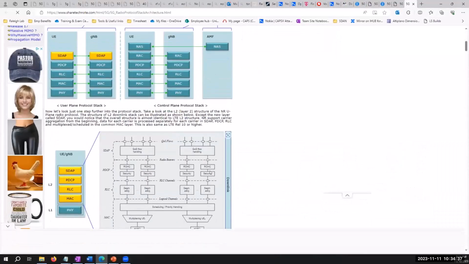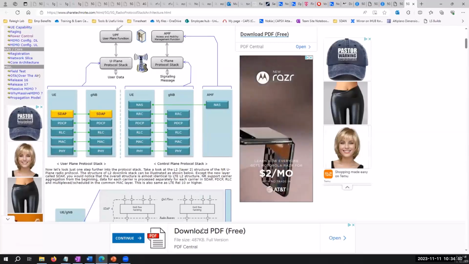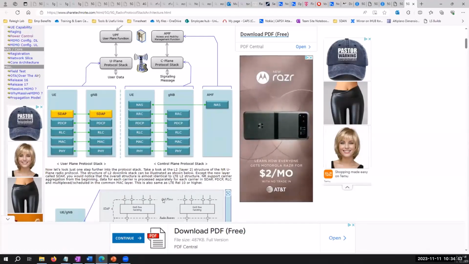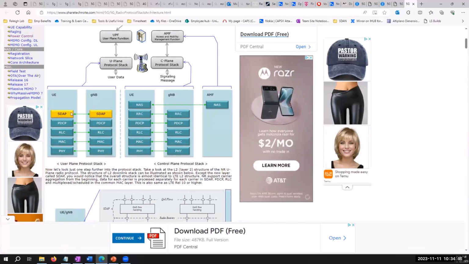Okay, so in terms of implementing these technologies, we have the protocol stacks for each equipment. For the UE, you have SDAP, PDCP, RLC, MAC, PHY. So this translates to source code, if you do R&D and then flash it to the hardware to have a complete UE. For the gNodeB also, you have SDAP, PDCP, RLC, MAC, and PHY. For the AMF, you have NAS. So these are the protocol layers. Each protocol layer requires code implementation, and messages are passed between these protocol stacks.